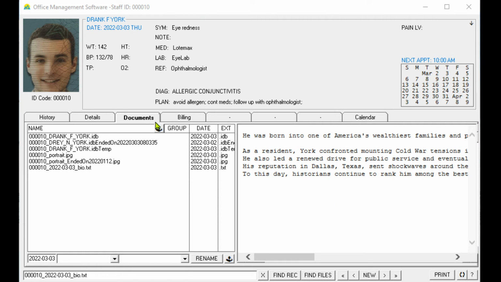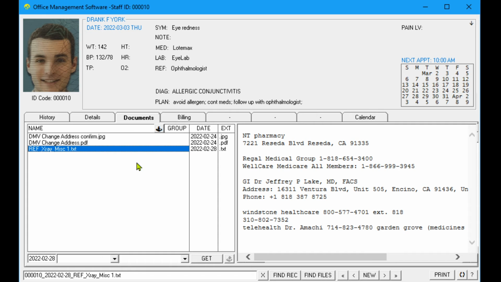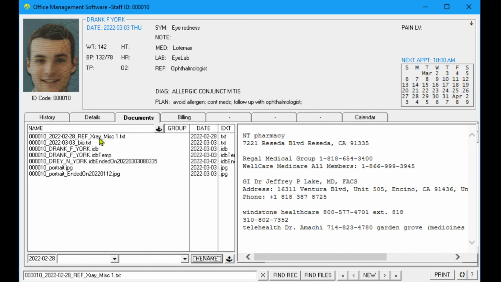The little button with a down arrow will quickly move a file from the Downloads folder and rename it to a preset file format. The Downloads folder resides in the same folder as this software. It should be set as the default folder for all scanned or downloaded forms and files.